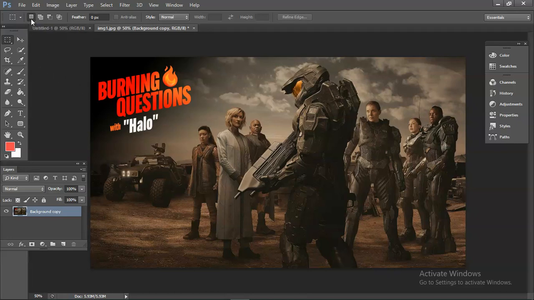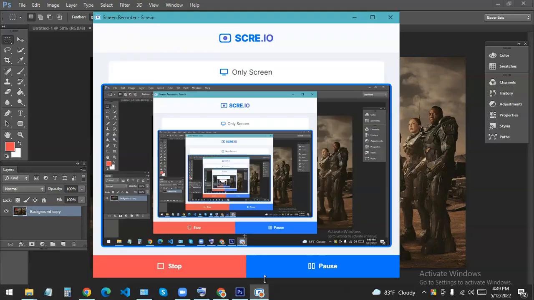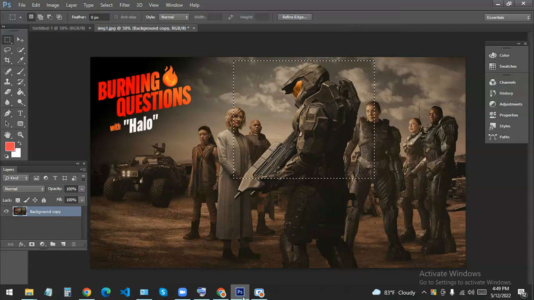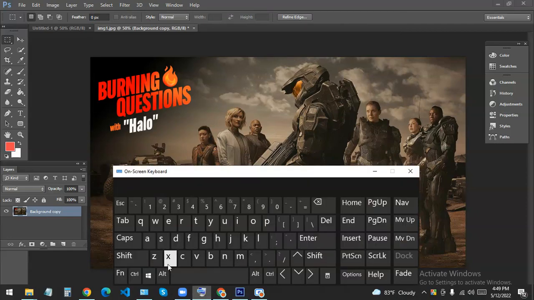If I select this part and then try to select another part, the selected part will disappear. By this mode you can only make one selection. I'm going to select this part and copy it.